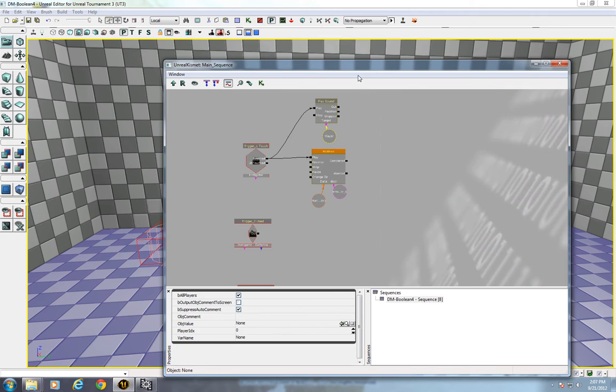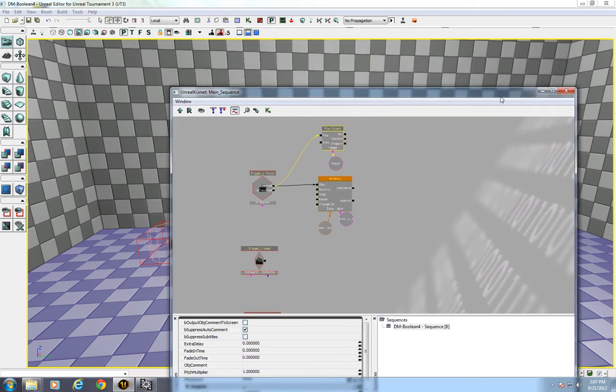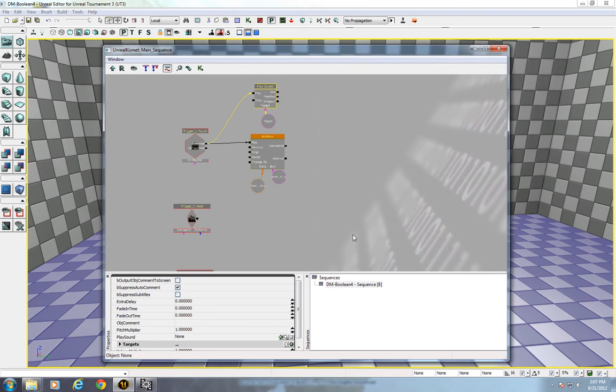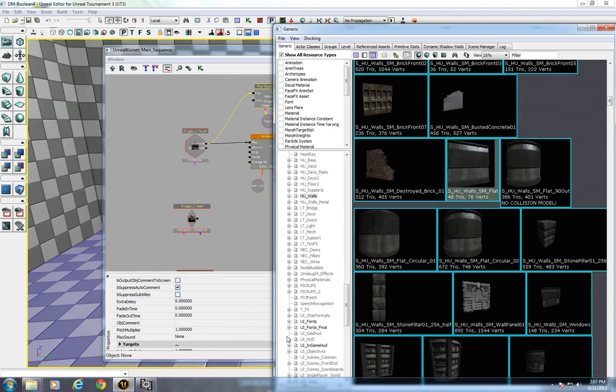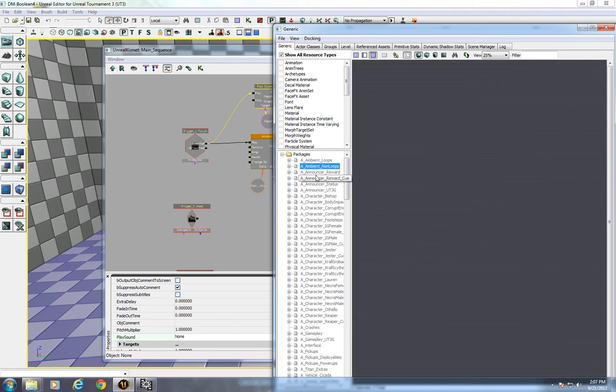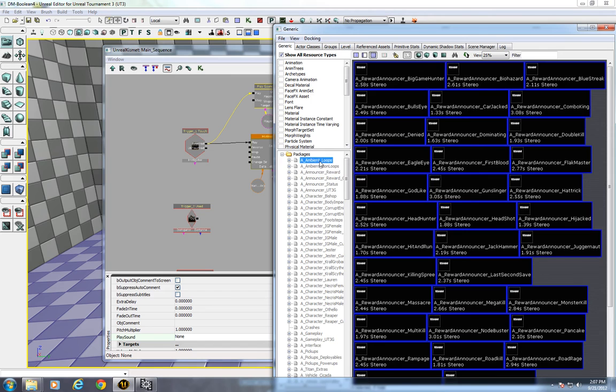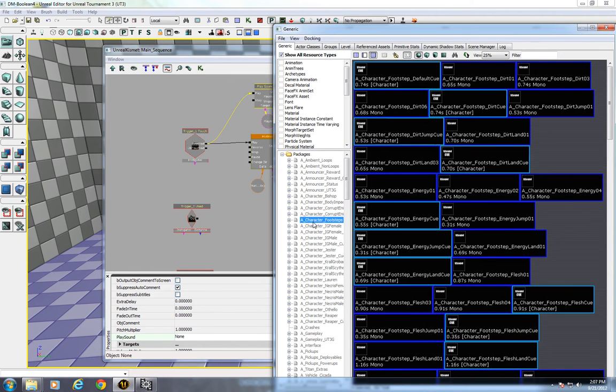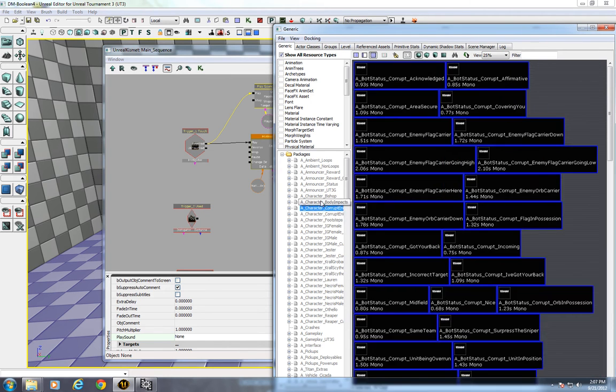So now we have to search which sound we want to put in. Well, we can either click here, which is to show the generic browser, or you can click up here, but for the sake of ease, here we go. Now I'm presented with my browser, and over here I have all sorts of sound effects, character sound effects, footsteps, miscellaneous things, all sorts of stuff.